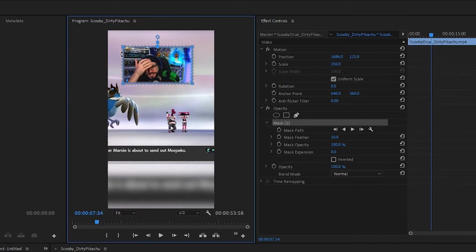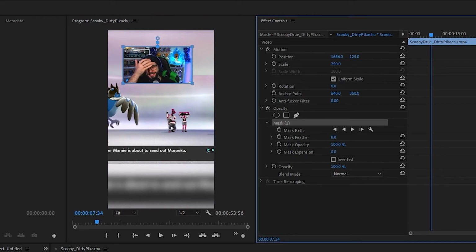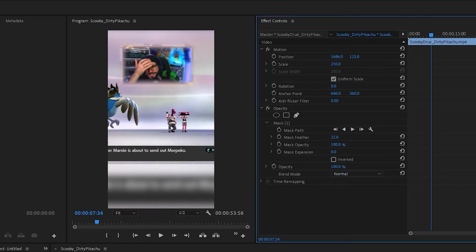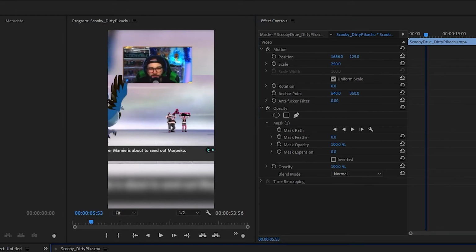Now if you notice, the sides of the box have these little dots. You've got a dotted border around the mask. Personal preference of mine, that means that there's feathering. We're just going to get rid of that feathering so you have a crisp, clean line around the camera. So that's what it looks like when you get rid of the feathering. When you have the feathering on, you can see where it starts to blur out. By default, it puts it at 10. I just put it all the way down to 0. And that is pretty much it.